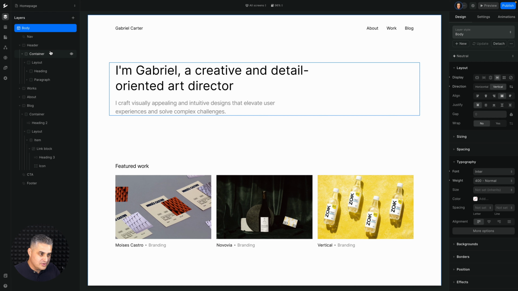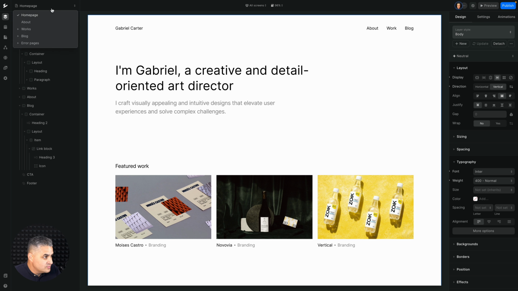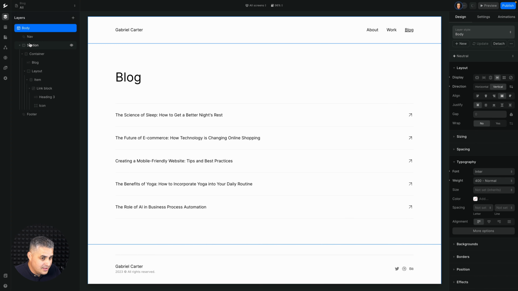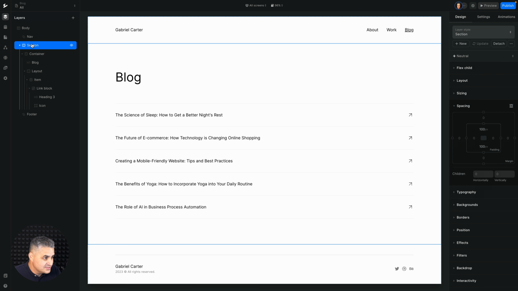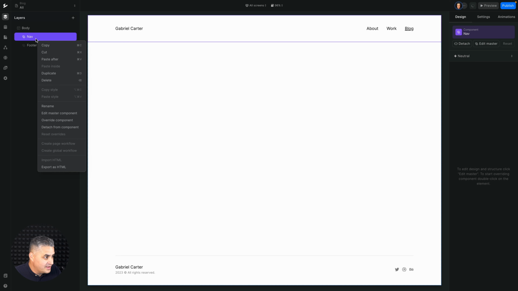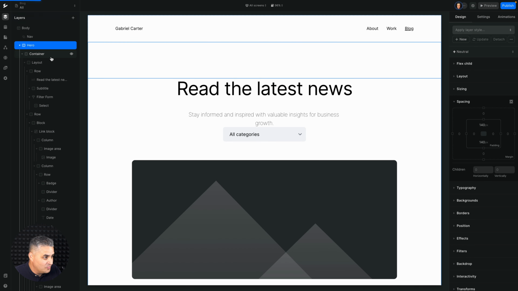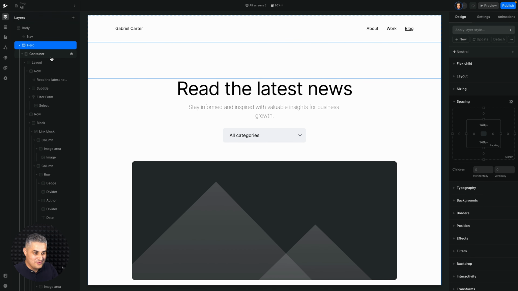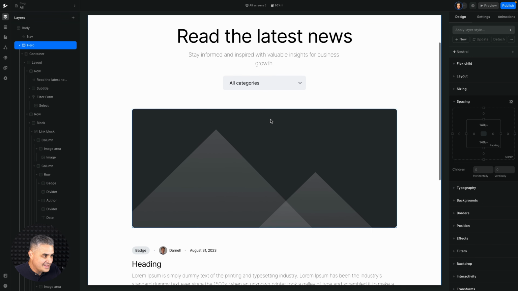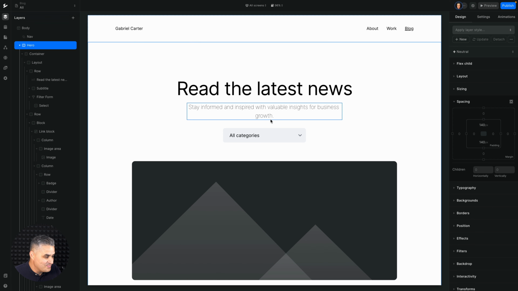Now I go to this template, my project, the one I chose for my project, and I go to blog, all. Okay. And now what I do is delete this section, right click, paste after what I copied, and there we go. Now, the only thing I need to do is to reconnect everything I have here.